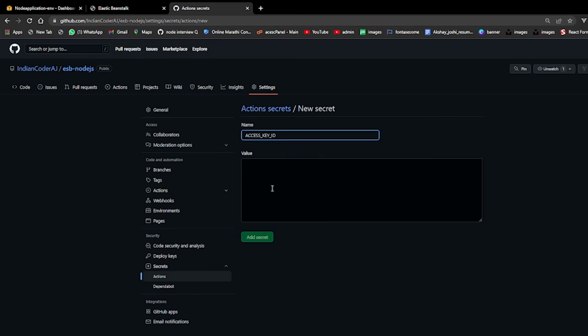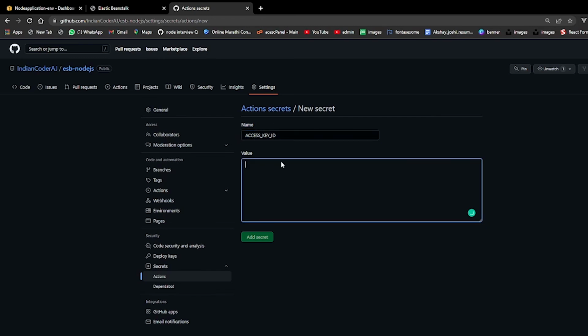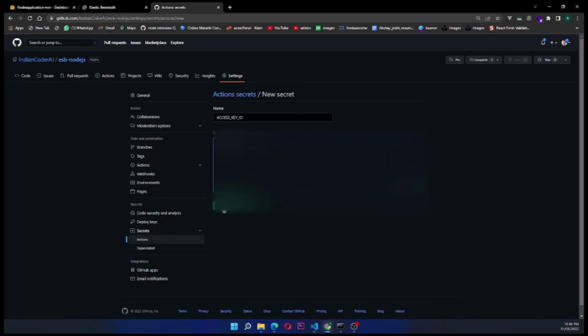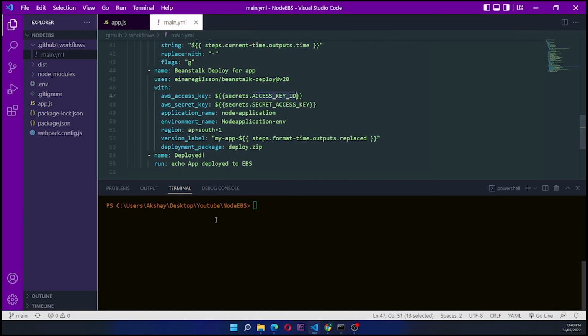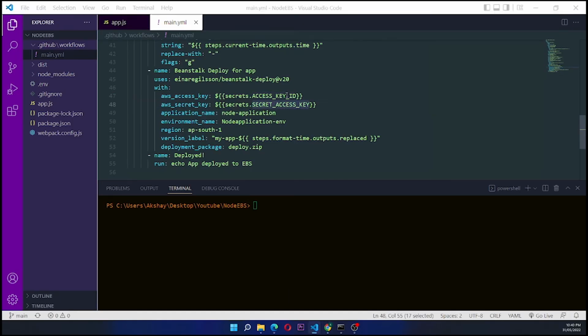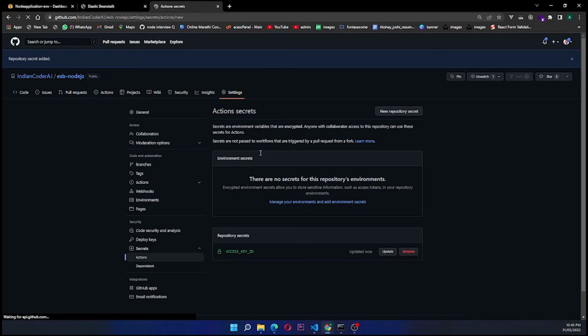So this is the key, and for this key we need values. I already have my own values, so I will paste them. Okay, the second secret is the secret access key, so I will add that as well.